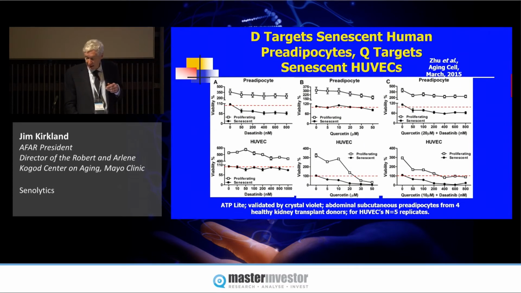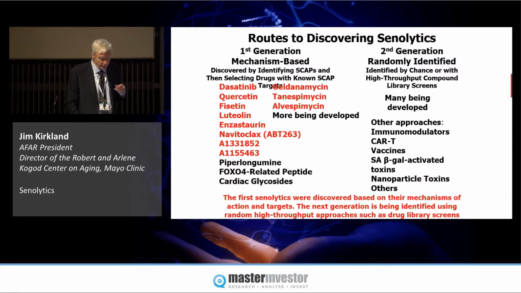We, again, went back to the computer and used programs to look for drugs that are short-acting, because we wanted to use them in a hit-and-run approach, and are approved for use in humans or natural products to begin with. We found about 40 things. They turned out to be senolytic. We decided to focus on a couple of them, dasatinib and quercetin initially. Since then, many other senolytics have been found using that hypothesis-driven approach, and now high-throughput screening approaches.